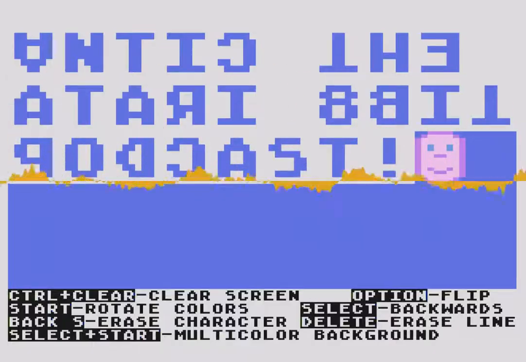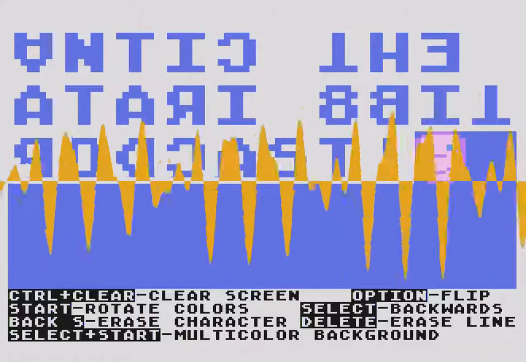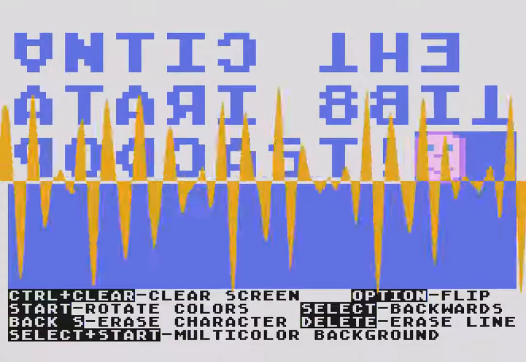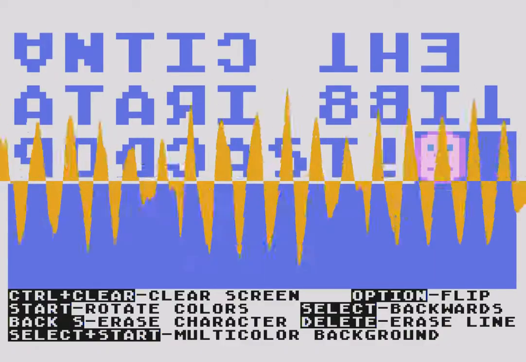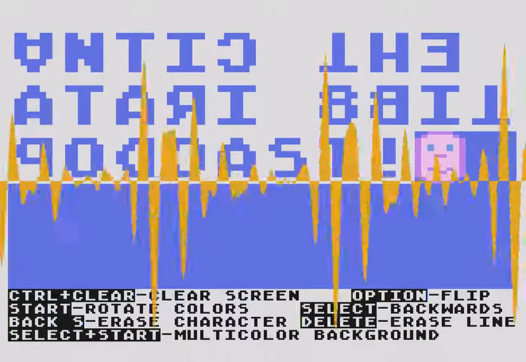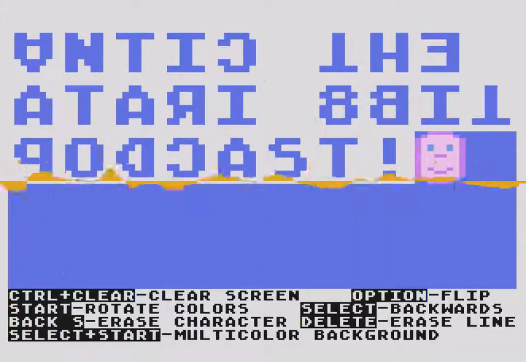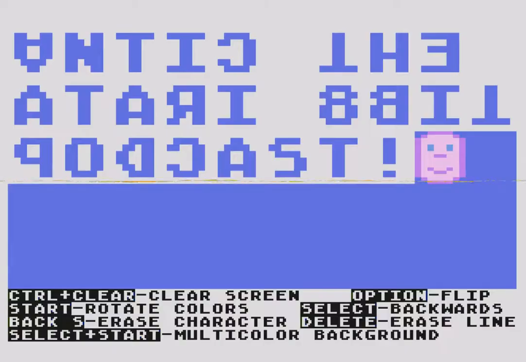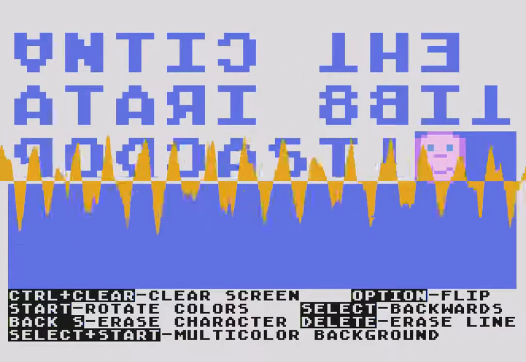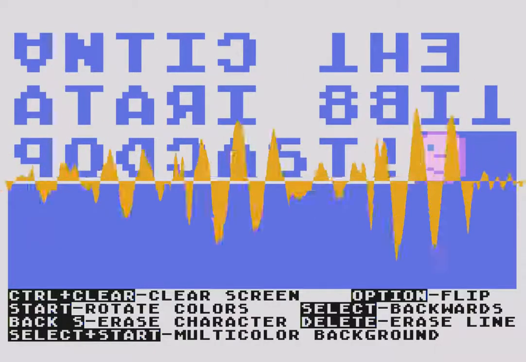So that's how I figured out the problem, and then made some changes to the program and resubmitted it. And it actually won second prize in their education contest, and my award was $1,500 in hardware and software. But after that, a little catalog came out, and this is kind of near the end of the Atari Program Exchange, because then Commodore came in and they eliminated it. So I never got any money out of it, and I obviously didn't submit any other programs.